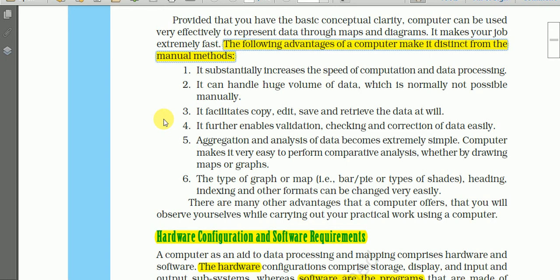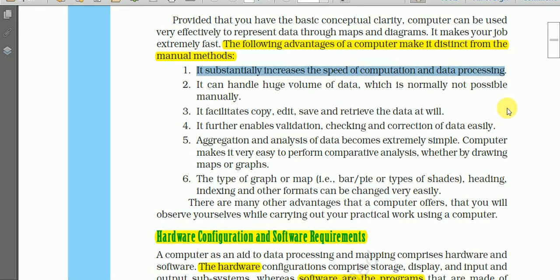So the following points give the advantages of a computer, and as well as it also gives the distinction between the computer and the manual methods. That means processing of data by hands, by the human being. So number one, this substantially increases the speed of computation and data processing.